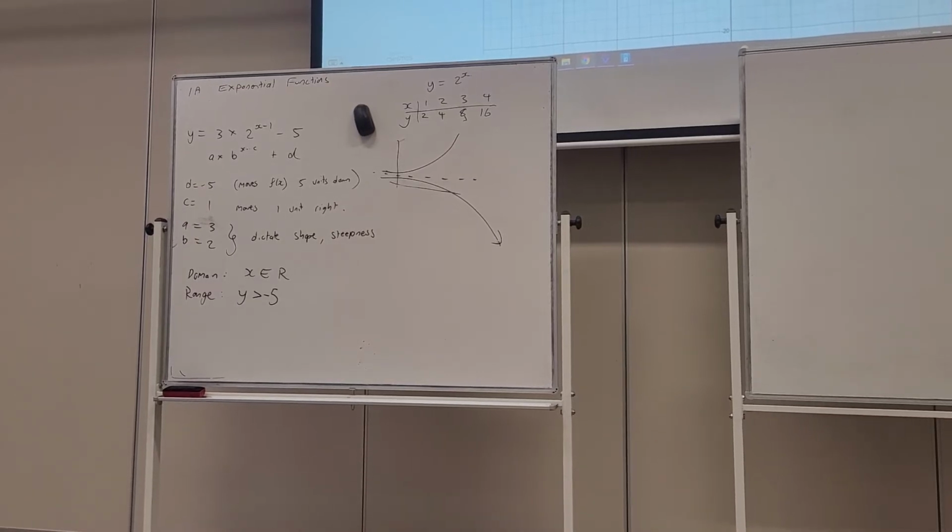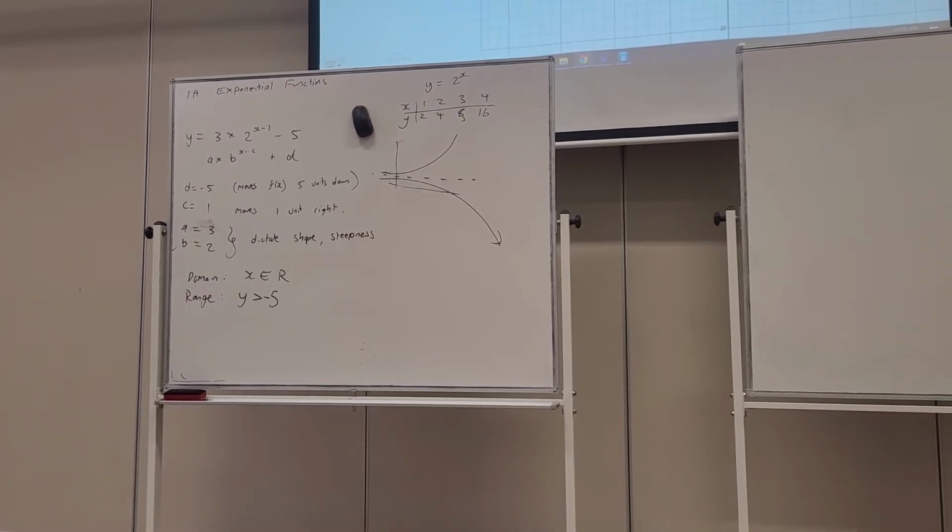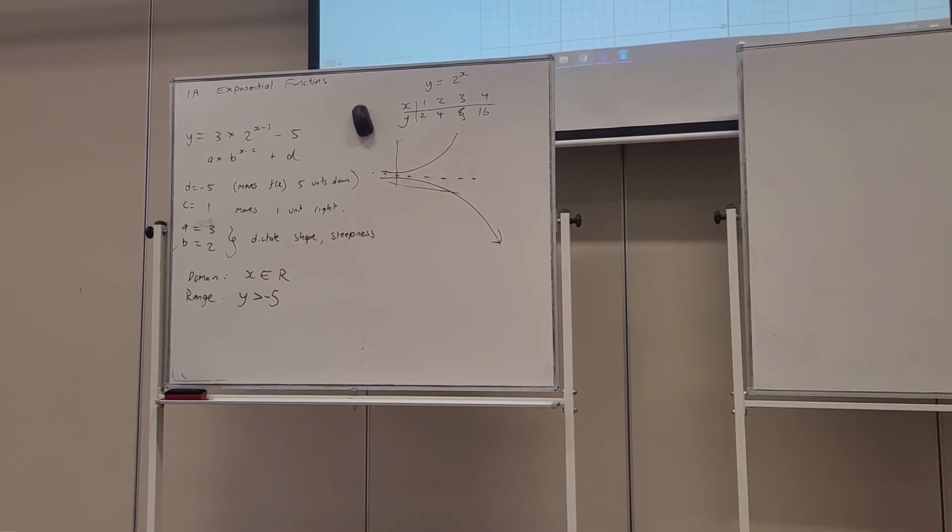And we can even see this information from here as well. So the default function is 2 to the power of x. What we can see is it's moved down 5 units. And we can even see it's moved across 1 unit as well. So where can we see that most clearly? Like the fact that the y-intercept's lower. Okay, what's the next part?